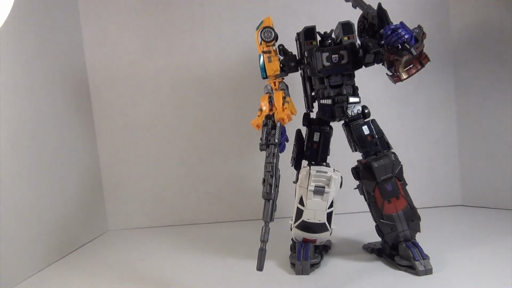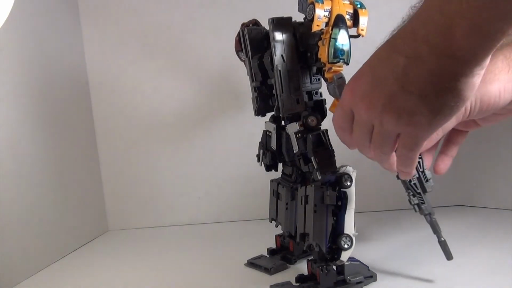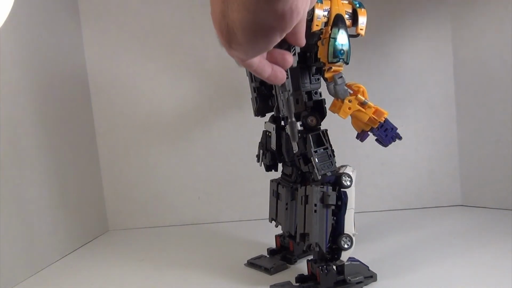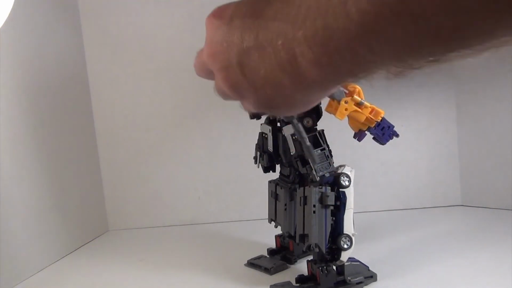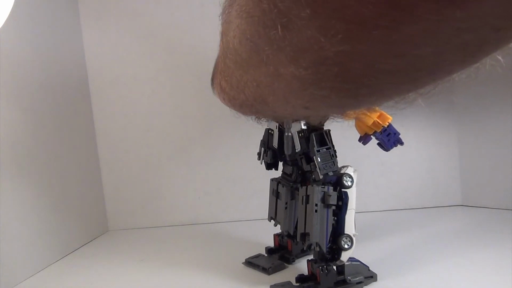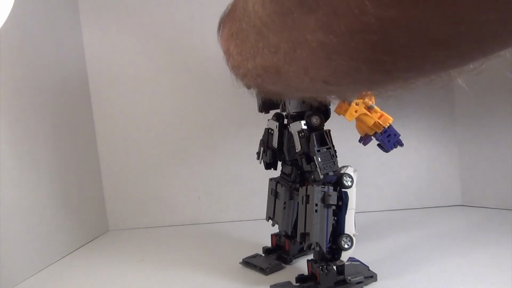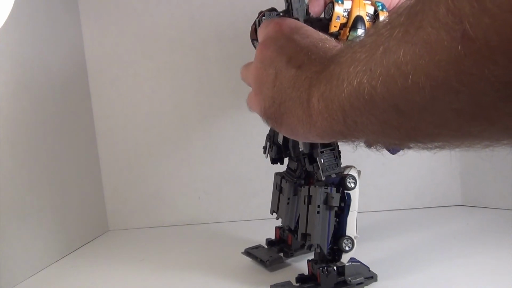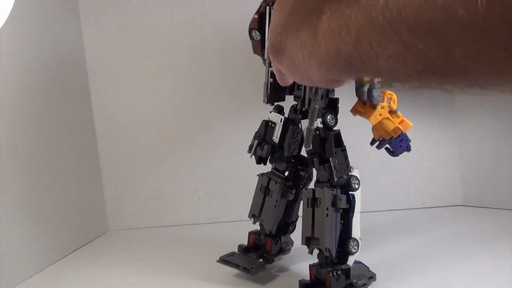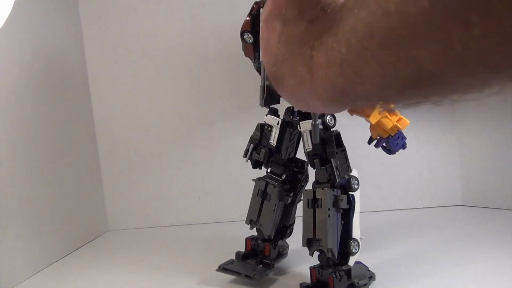There is some storage on his back for his weapons. Since he's about to drop it anyway, you can actually just store the gun on it, put it on that triangle shaped notch. I believe that's where it goes. I could be wrong. In fact, I think I might be. Yeah, it looks like I am.